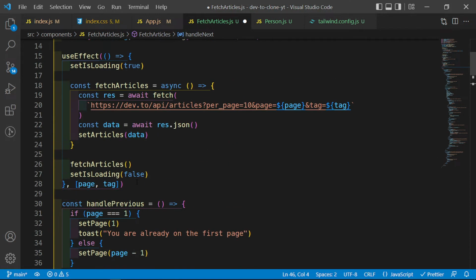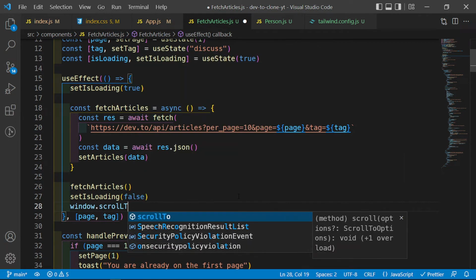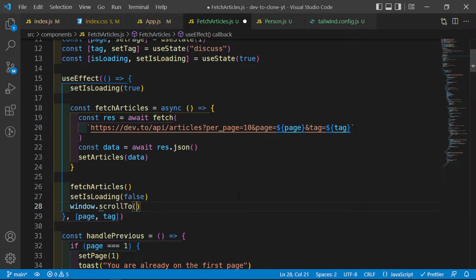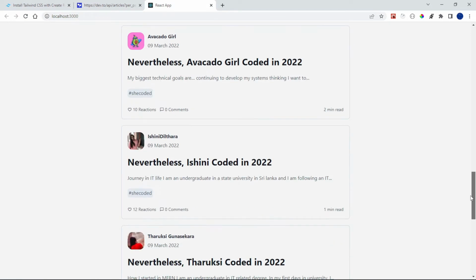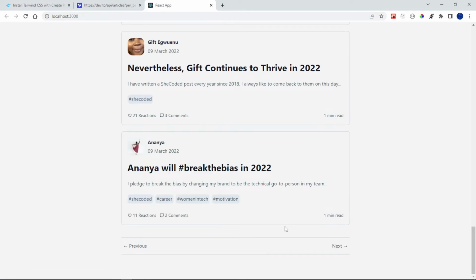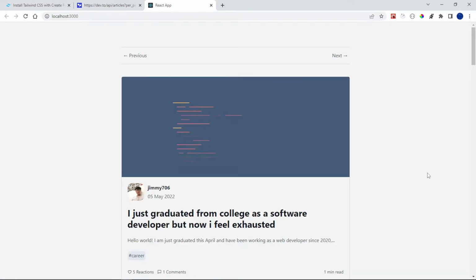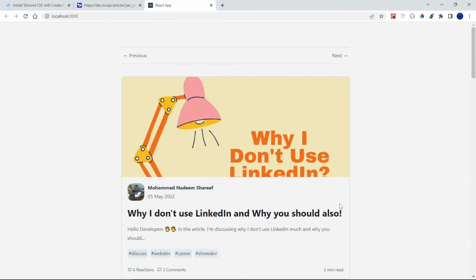And then we're going to go inside the useEffect, and right below this, we're going to say window.scrollTo(0, 0), just like that. Now this means that every time this function is run, this is going to be the last thing that runs. So no matter how many functions we add inside here, it is always going to throw you back to the top. Okay, so let's look for another tag, career. And look at that, it already throws me back to the top, which is what we expect. You can look for show dev and it throws me back to the top, which is what we expect.